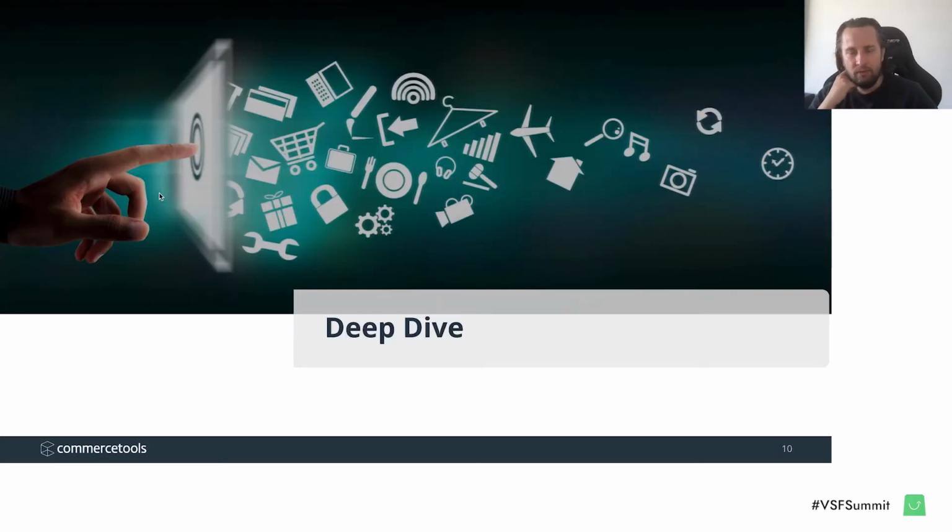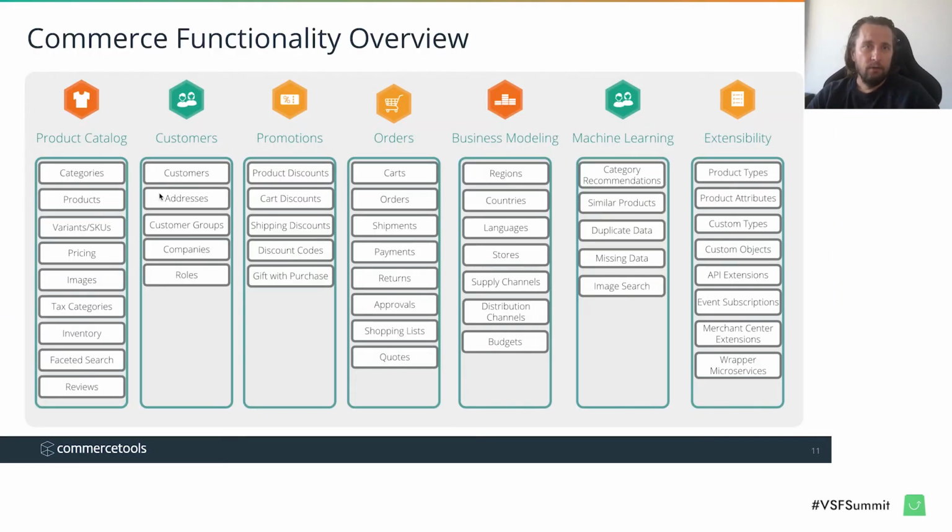All right, so let's take a deep dive into the platform and how all of these moving parts fit together. First I want to show you a bit of the commerce functionality overview. In the beginning, I mentioned something about this evolution of the commerce platforms and that things got split up more and more. That's what you can see here as well. commercetools deals with everything commerce, and that's it, right?